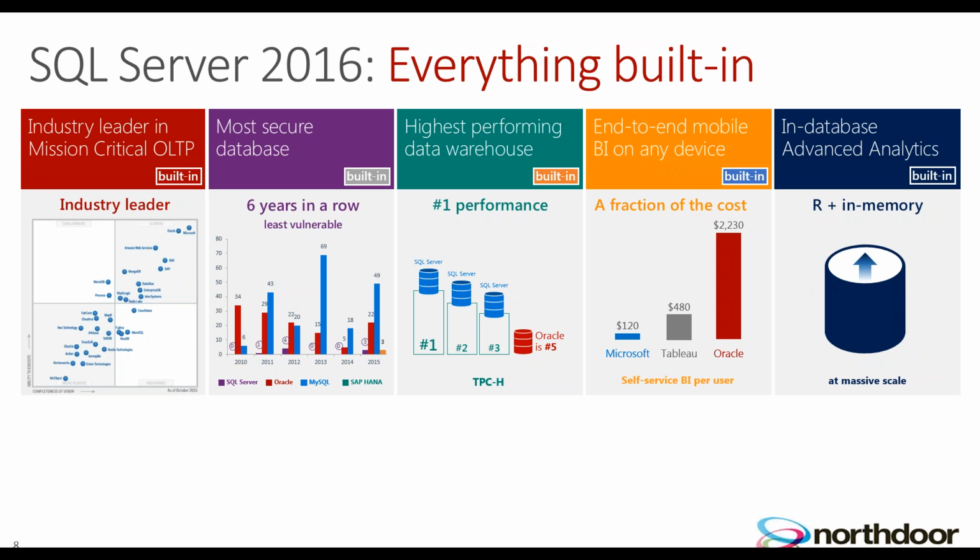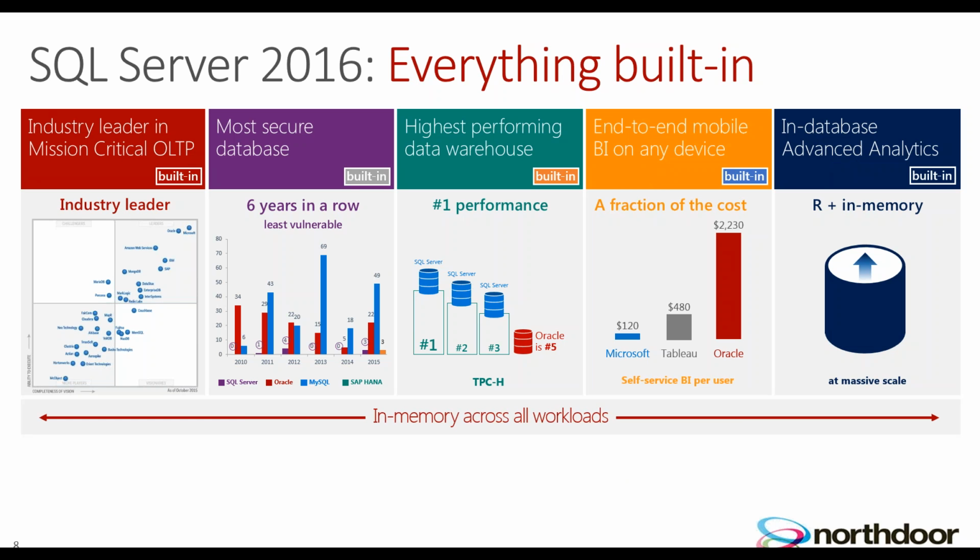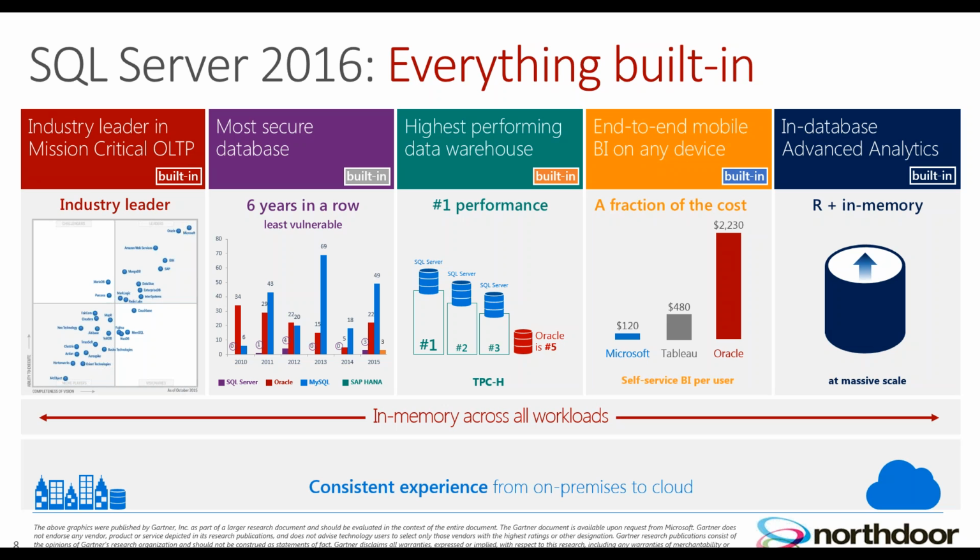And being able to do that analytics now and really push through the capabilities of analyzing the data, doing statistics on it, across multiple petabytes of data, and taking that to the next stage of analyzing that data and getting that competitive edge by having those analytics throughout the data you have, because that data is the lifeblood of your business, hopefully, or is in most cases. Also being able to take all of those workloads and put them into in-memory technologies now. We're the first of breed really to try to do that across all of these different technologies. And we want to give you a consistent experience. So whether you're working with Azure or on premises, you're using the same tools and technologies.